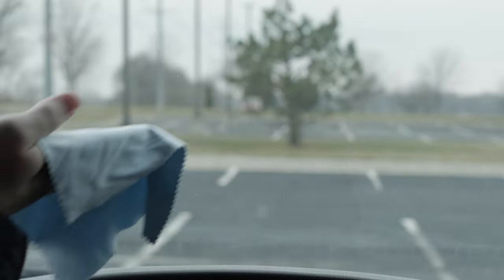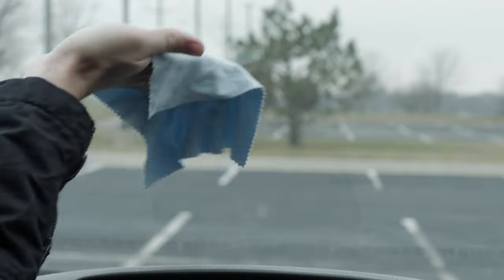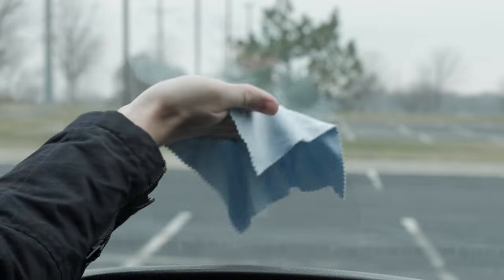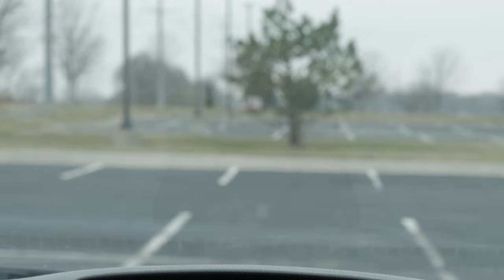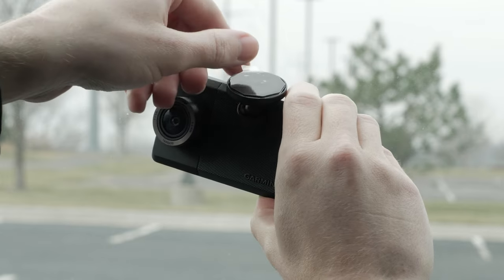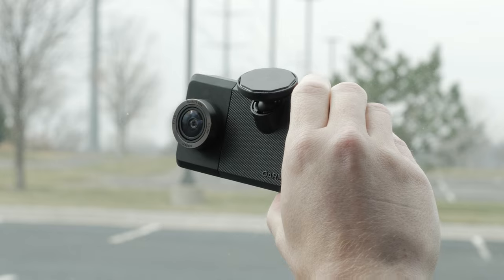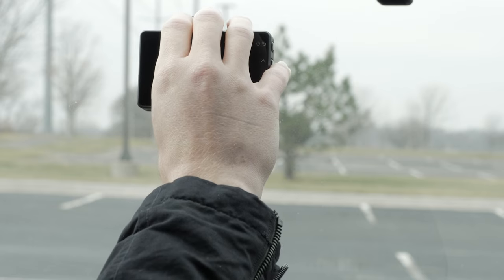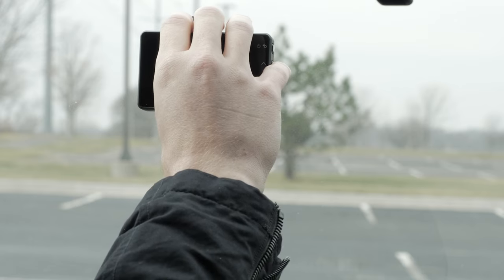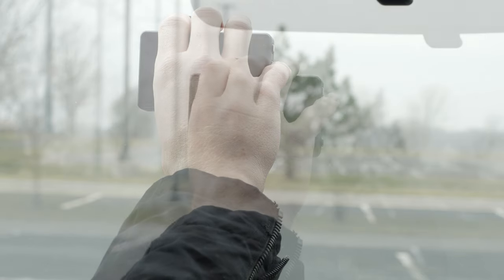If you need to install the camera at lower temperatures, you must clear any moisture from the windshield and warm the windshield using the vehicle defroster before installing the camera. Next, clean the inside of the windshield using water or alcohol and a lint-free cloth. The windshield must be free of dust, wax, oil, or coatings. Remove the protective film from the mount adhesive — the adhesive is extremely sticky, so avoid touching it to the windshield until the mount is properly positioned. Press the mount with the attached camera firmly onto the windshield and maintain pressure for 30 seconds to ensure the mount adhesive has proper contact with the windshield.